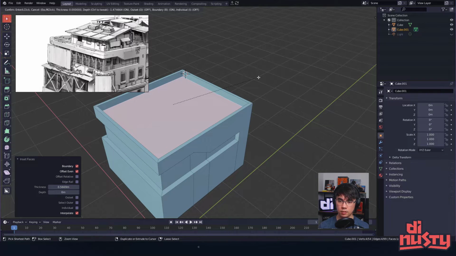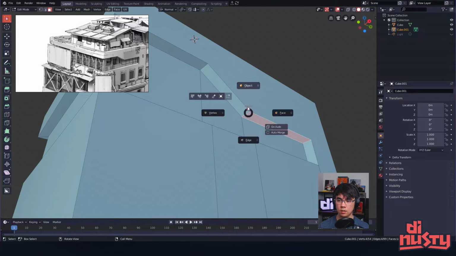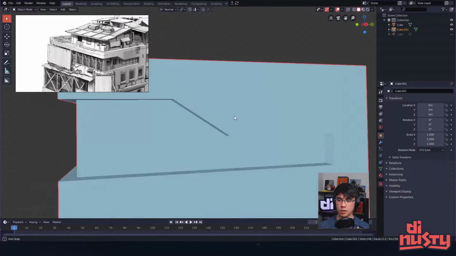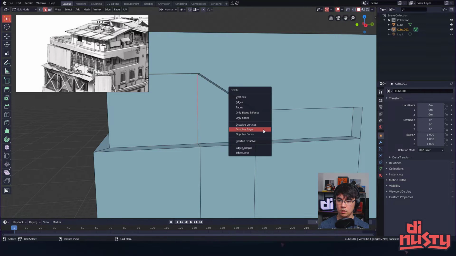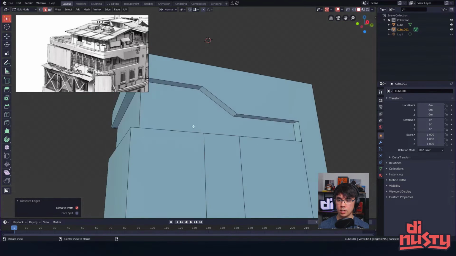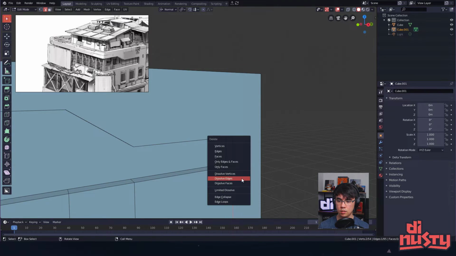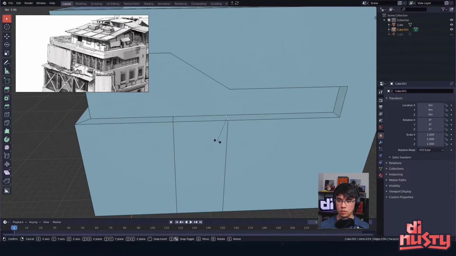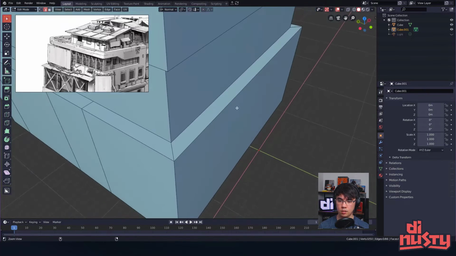Oh man, learning things. Seeing if I go through, let's dissolve these edges, and then we'll go in and start doing these. You dissolve that one too. Shift R is your friend.